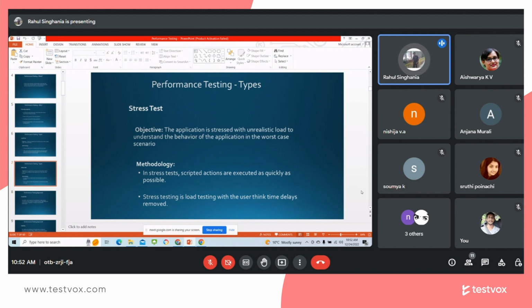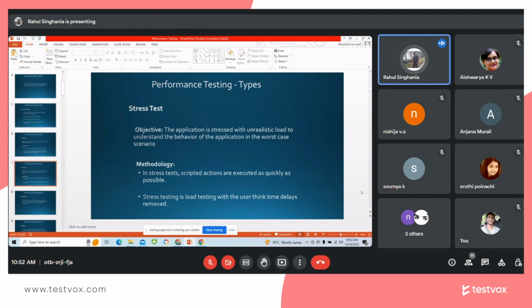Volume testing is also known as batch testing, or batch job testing, because the batch job is basically done to populate a large amount of data, maybe millions of records from one system to another system, or maybe you have to add or delete data. So you have to measure how much time it has taken to delete that much data or to update that much data in the database, right? To measure that, we generally do volume testing.